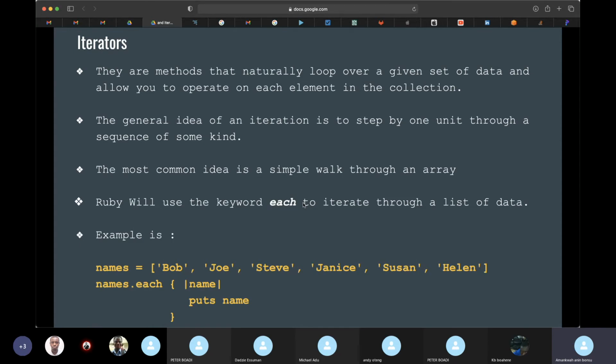In Ruby or Rails, you can just do, let's say, I have these names here: Bob, Joe, Steve, Janice, Susan, Helen. I can just say names.each, and I'll add a name over here, and I'll just say it should output all the names for me. So using the keyword puts, in Java I'd say system.out.println. For Ruby, I will just say puts and output a name, and it will just loop through everything and give me everything over here.